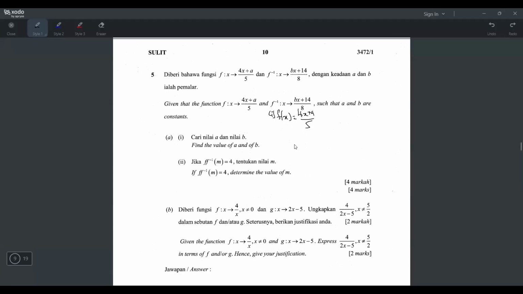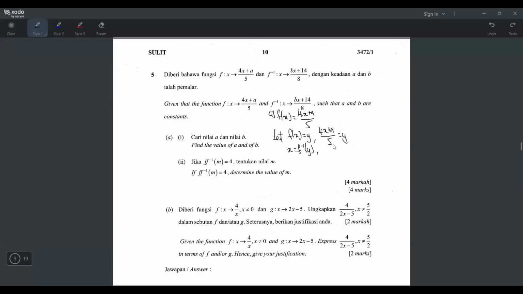Okay, how to get my own f inverse x? So the method I use is I will let both sides equal to y. So I will let f(x) equal to y, and then the other side also equals to y. The whole thing on the other side, like this, equals to y, right? And then on both sides I will find x. So when I find x here, this f you can move over there. When you move there, it becomes f inverse. It means your x is actually the f inverse y.